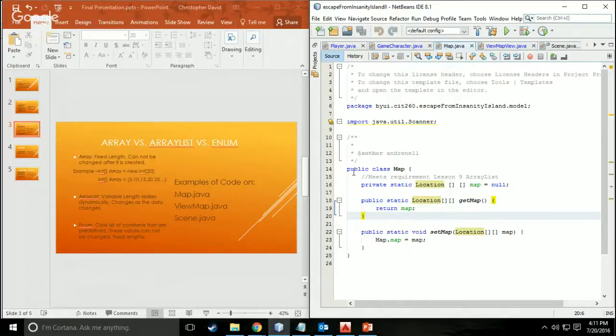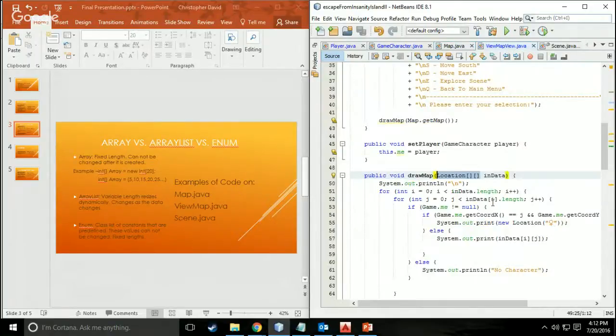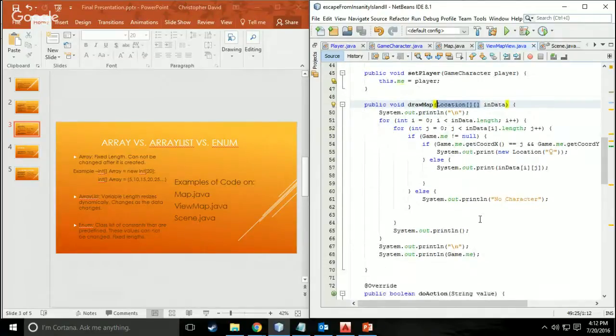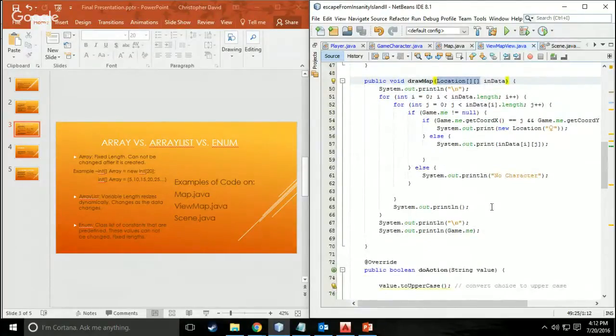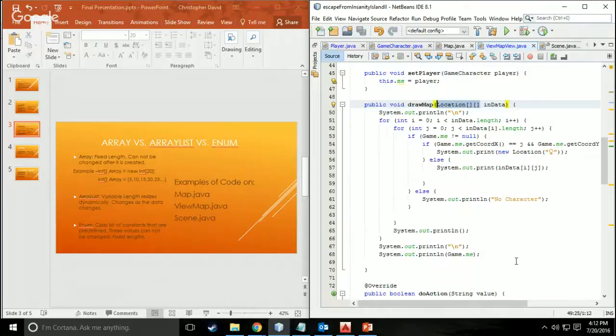That is also how the rubric's display for statement is called in an array list, and that is how it occurs here. It goes through there, executes the creation of the map, and prints it out for the player to see.